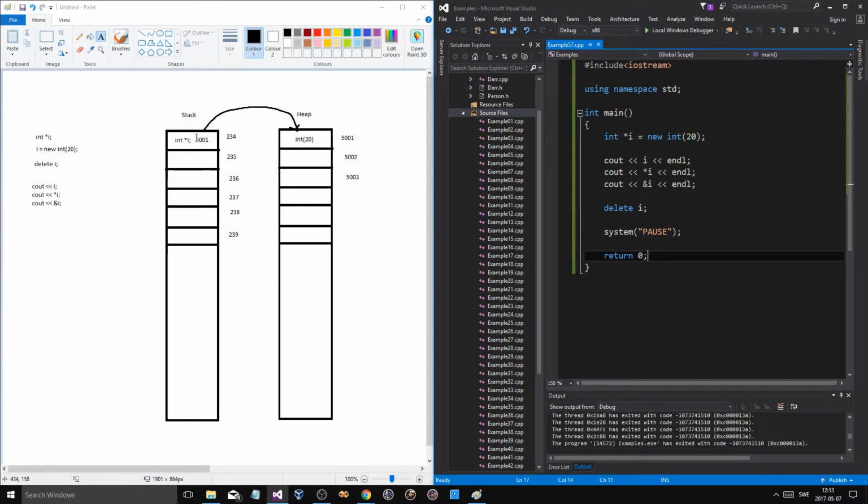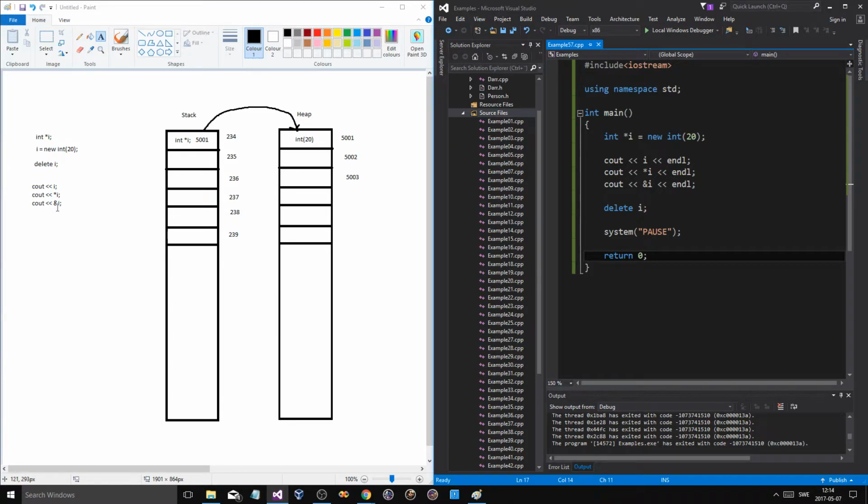So it's going to go in here, boom, to the address that it's holding, and it's going to print out our integer 20. Now, if we weren't pointing to an integer, but like a string or an object that doesn't have the cout operator overloaded, basically, it's not going to be able to print it out. But for integers and standard variables, this works. So it's going to print out what it's pointing to.